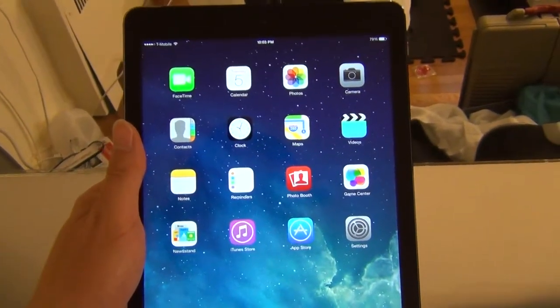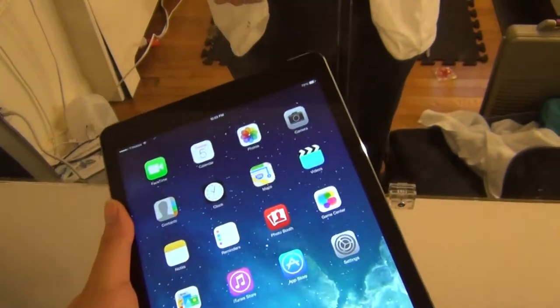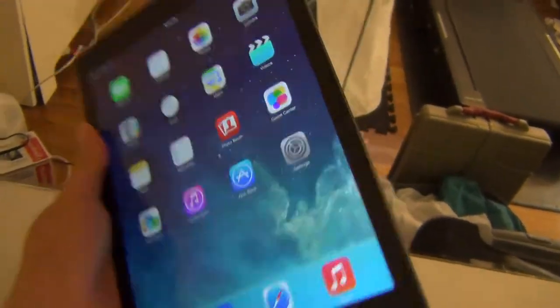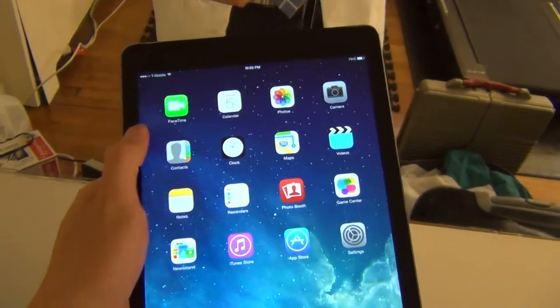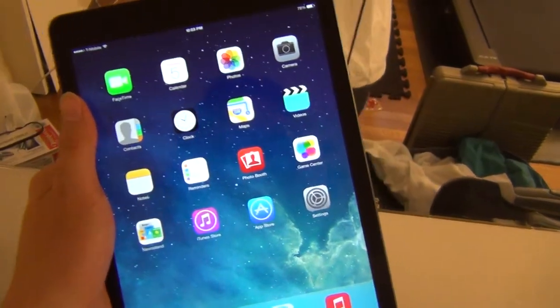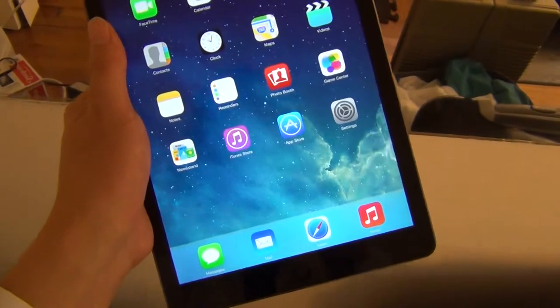Within that two year period, you can drop it, you can drill through your iPad with a power tool, or run over it with a car, and throw it off a train, drown it in water, dip it in sea salt water or whatever people do nowadays with an iPad, drop it in the toilet, you can get a replacement twice within that two-year period. So you could do that twice to your iPad, and Apple will replace it.